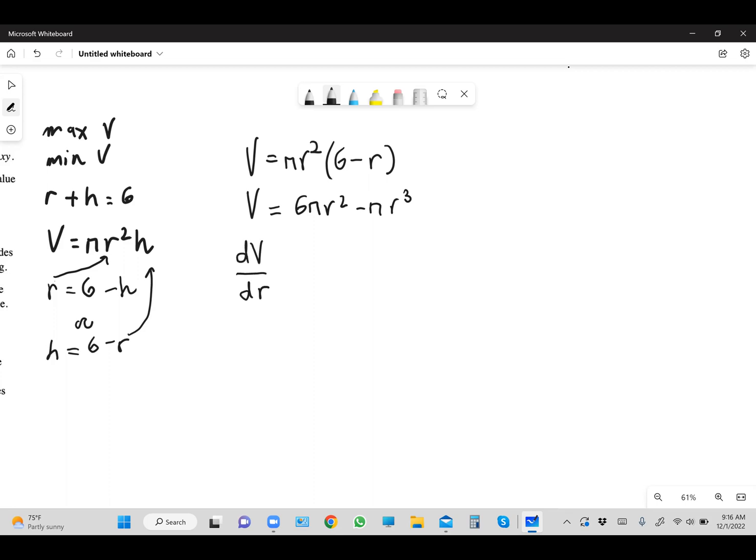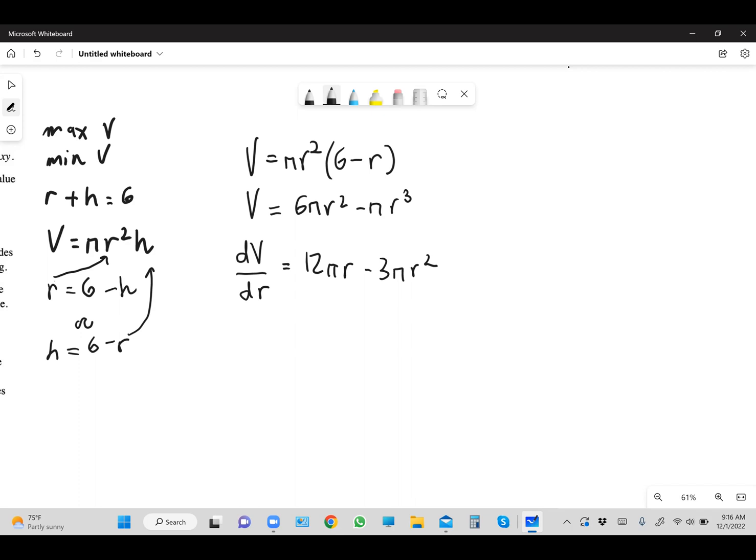There's another way of writing it. It's Leibniz notation, or Leibniz, I'm sure I'm saying it wrong. And now you go, well, that's going to be 12 pi r minus 3 pi r squared. You saw what I did there? Because the 6 and the pi are constants. The variable there is r. You see that? And so you don't have to write 3.14. Just leave it as pi.